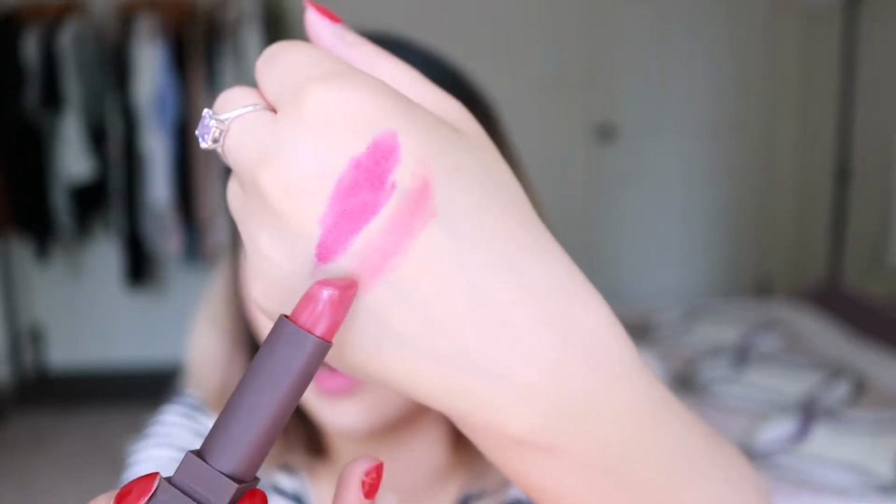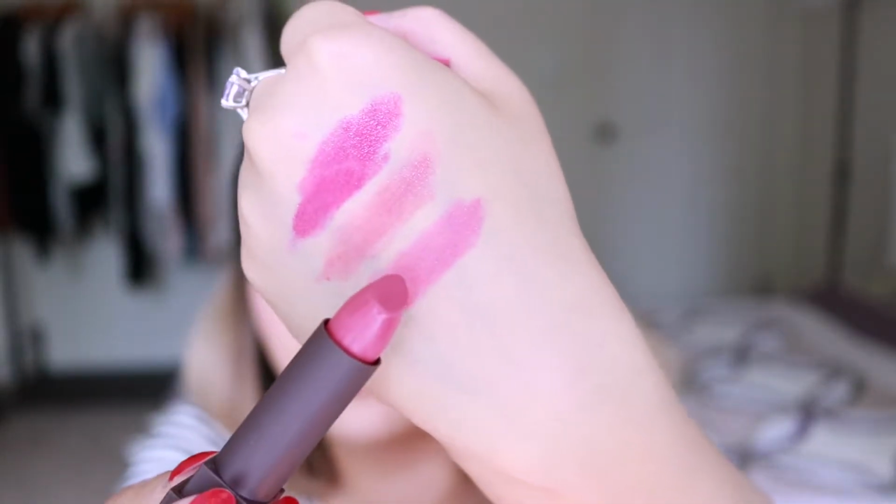It's also the darkest. I think the darker ones are probably going to be a little more forgiving than the lighter colors. So the other two colors I have are 523 Sunset Cruise and 513 Doused Rose. So that's that color right there. Definitely think if you haven't tried these out yet, and if you have the same dry, cracked lip problem as I do, I think these are worth trying out if you don't just want to wear balm and you want to wear something that's a little more tinted and colorful.